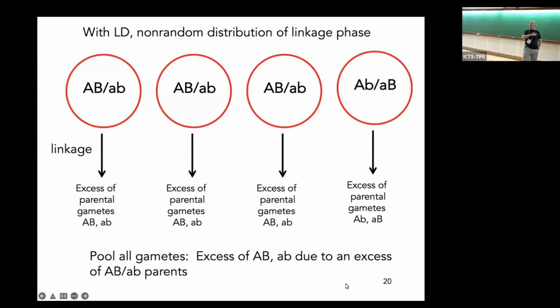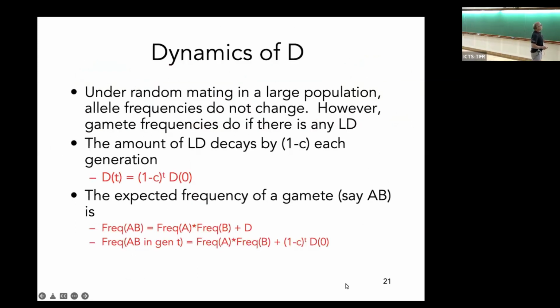So linkage and linkage disequilibrium both have this term c involved. The reason they have that term c involved is this is how any initial disequilibrium decays. It decays by 1 minus c. So if linkage is tight, it persists for a long amount of time. If linkage is loose, that is near a half, it decays away extremely quickly. So the connection is that their rate of decay depends upon the recombination rate, if it's not being regenerated by some other force. But other than that, linkage disequilibrium is a property of a population that I've sampled. Linkage is if I look at the gametes from one specific parent.